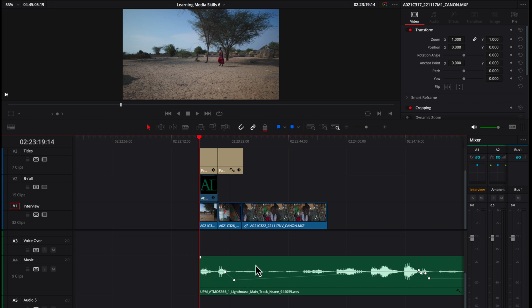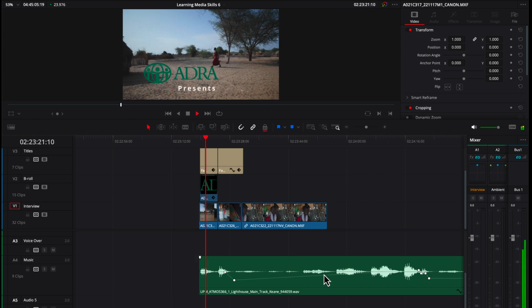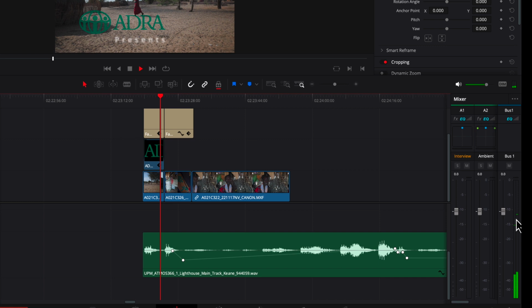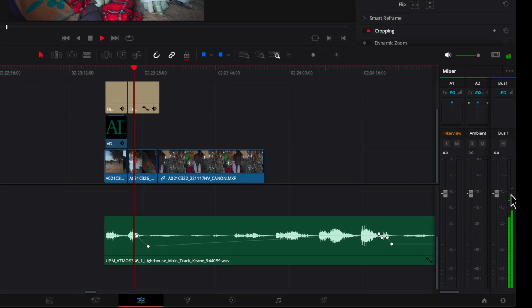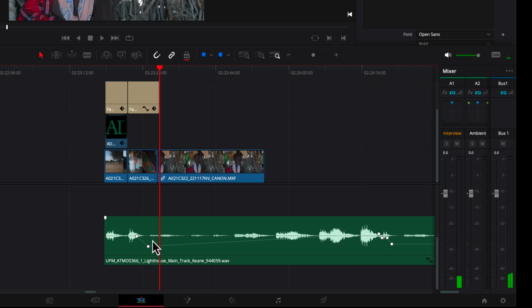Now, I've already made some adjustments to this audio track. You may notice that, well, let's just play it here. Checking out the audio meters over here, we'll see that they're peaking at around minus 10 dB. But you notice just right there that the volume of the music went way down. We can see that demonstrated here. We have a node point established here, and we've brought our track right down. And that's what causes the audio track to reduce in volume.